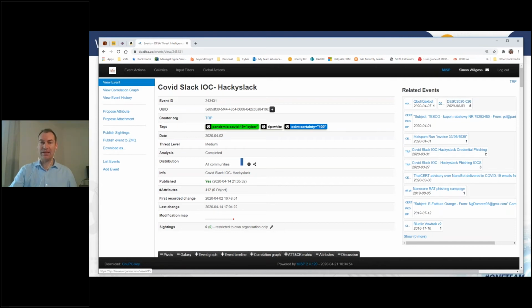We can also see evidence of other events related to malware spam campaigns, other events from the same organization published over the last few weeks related to credential phishing and more phishing. This tells me that this organization and the activity has been ongoing for some time, perhaps and most likely as a campaign over a longer period of time.